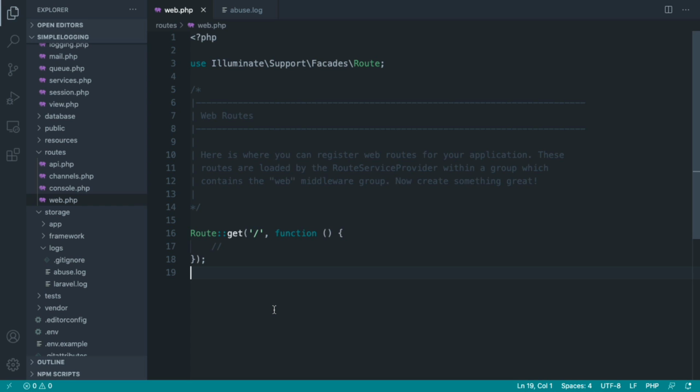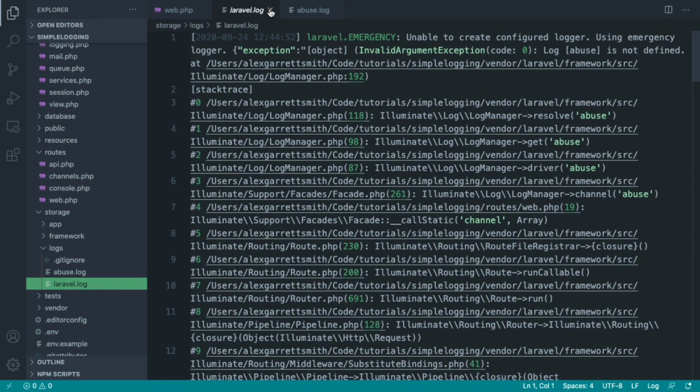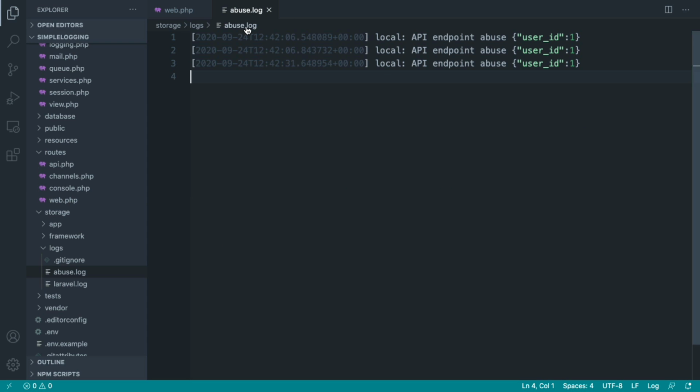In this snippet, we're going to create custom log channels that allow you to log custom formatted messages to separate files. Now, if you've worked with Laravel before, you'll know that pretty much all your logs get put into laravel.log. And what we want to do is just separate this out so we have the chance to put specific messages into separate files.